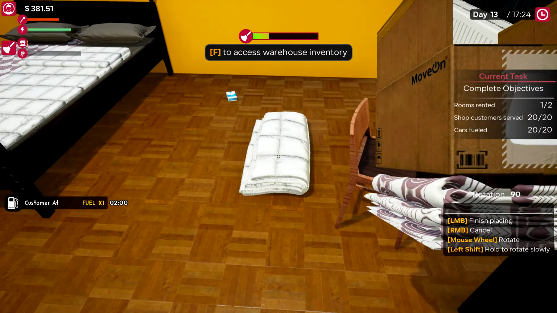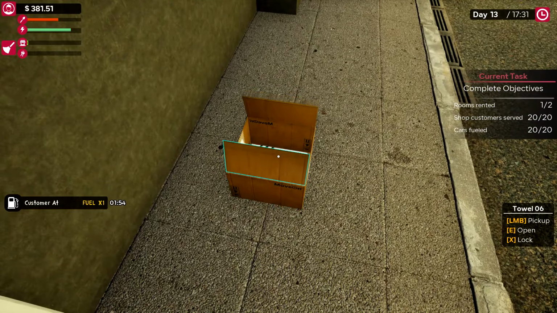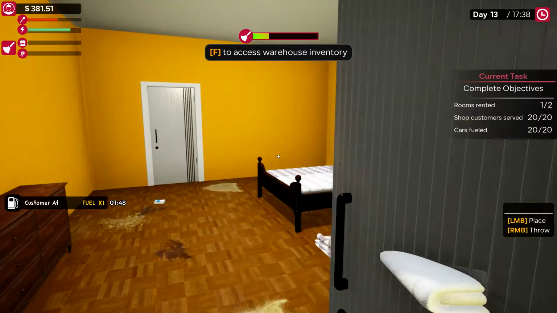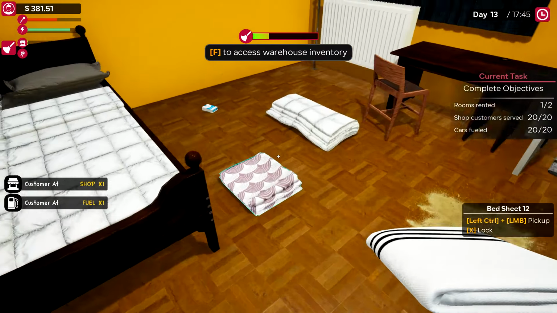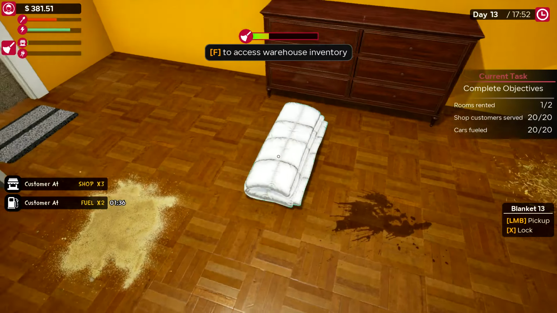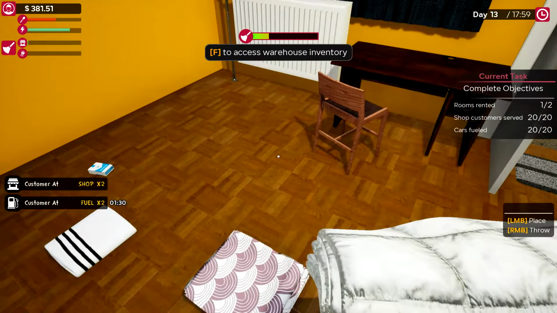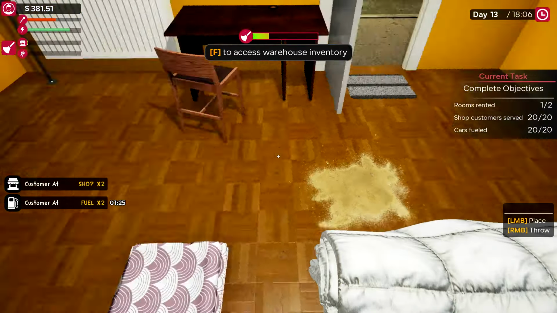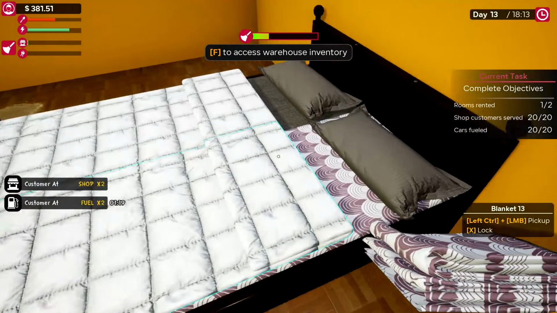Room 2. Oh, come on. There we go. Jesus, how hard is that? You need the stuff in here yet. So this guy has to come off. No, blanket has to go on first. This guy has to come off. So you... you... You.